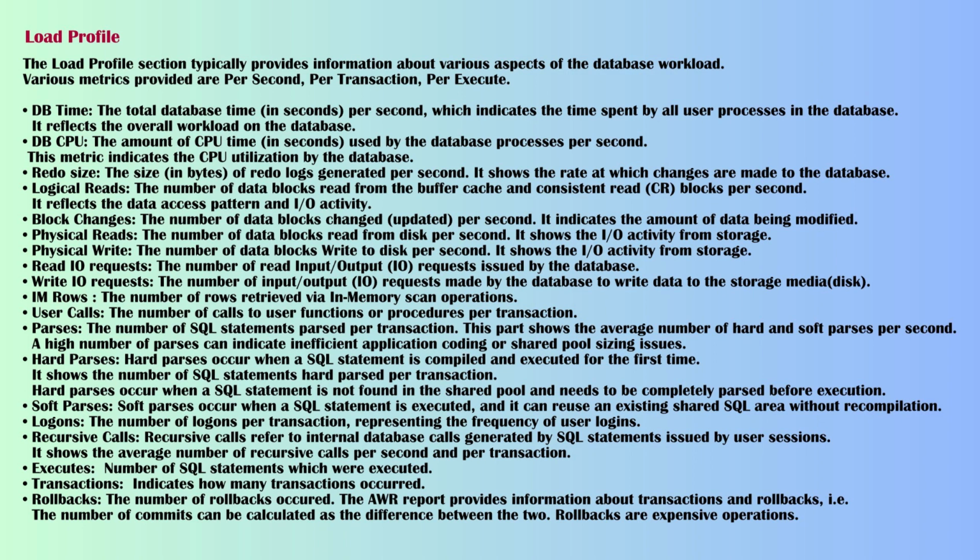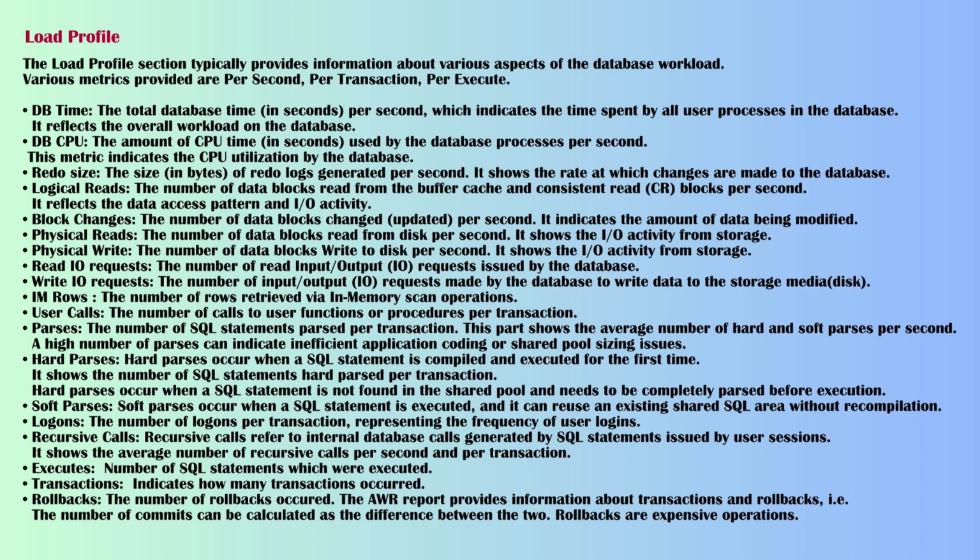Logons, the number of logons per transaction, representing the frequency of user logins. Recursive calls refer to internal database calls generated by SQL statements issued by user sessions. It shows the average number of recursive calls per second and per transaction. Executes, number of SQL statements which were executed. Transactions, indicates how many transactions occurred. Rollbacks, the number of rollbacks occurred. The AWR report provides information about transactions and rollbacks, i.e. the number of commits can be calculated as the difference between the two.